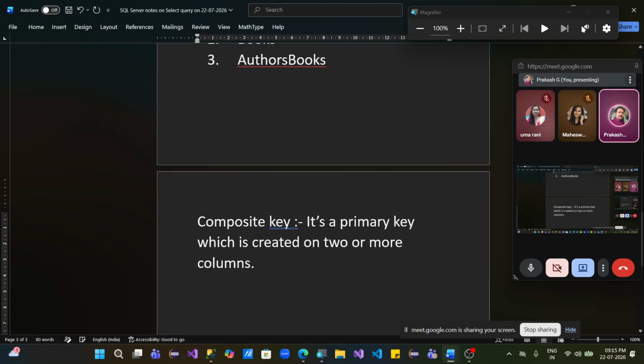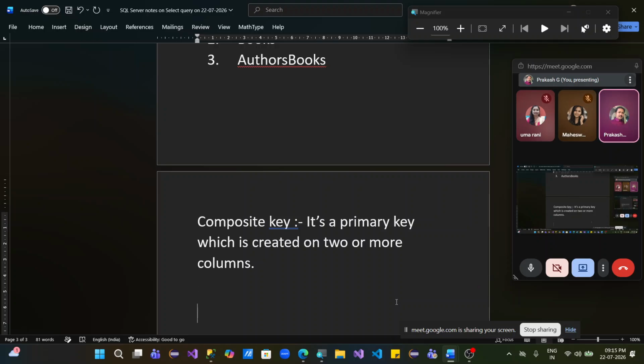If you create one primary key on two or more columns, that is called a composite key. So what is meant by primary key? It should not be duplicate and it should not be null, right? Coming to composite key, only if you give both values duplicate, then it will give you an error, guys.